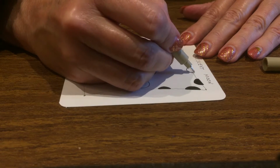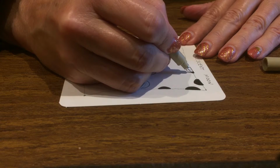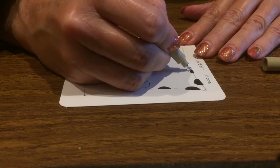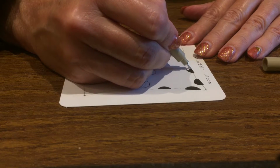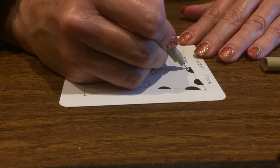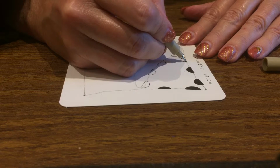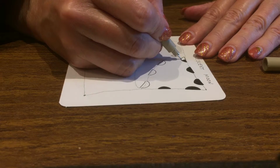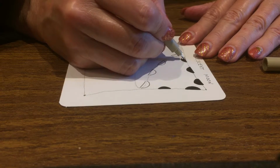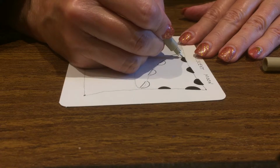And this is the part when you're coloring and you're being still in your mind, that this begins to take on a meditation feeling. You're actually using right brain areas to do this art, and it stimulates delta waves in the brain, which are associated with deep relaxation. If you come home from work and you're very stressed out, spending a few minutes doing some simple Zentangle art, you may find your entire mood changes and you let go of that stress and you just play.